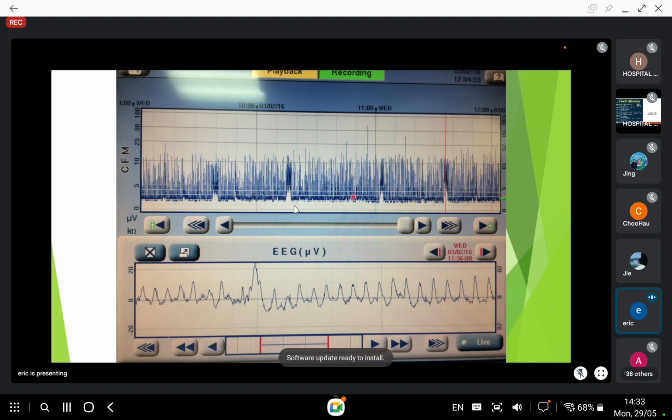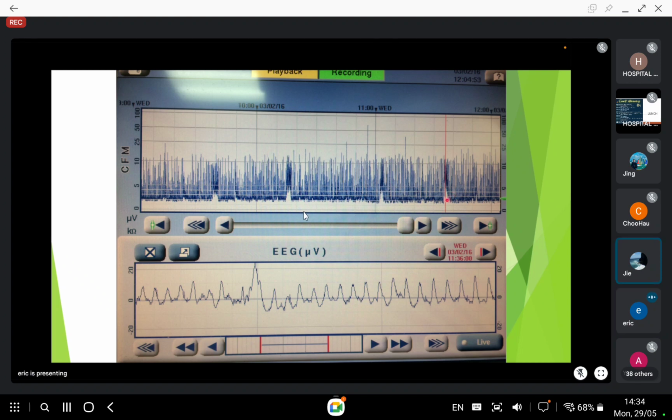Okay. And then, so what background activity is this? This one is low voltage. No, this is burst suppression, because you can see all these lines coming up from there, right? Yeah. Okay, so I'll just show you in a while what low voltage looks like. And then what else? Other than burst suppression, and then? No seizure activities. Why not? You can see this is capping, this is capping, this is capping, this is capping, right?